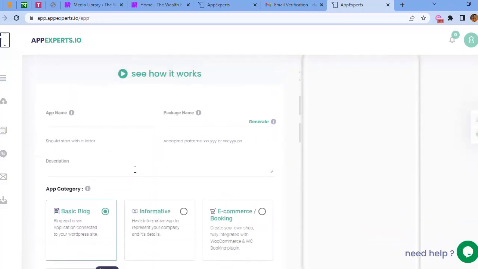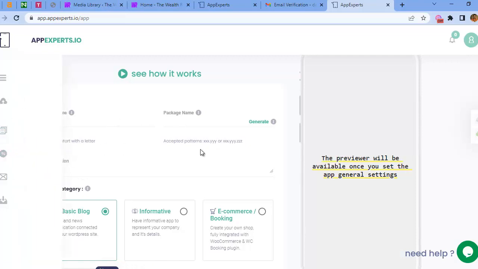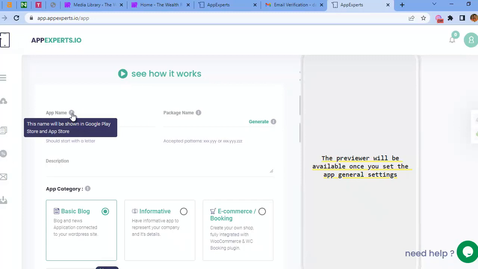See how it works. So app name. While you are filling all this, whatever it is that you don't understand, you can hover over the exclamation mark after each name. It will give you the information about that particular thing. So it's saying app name.